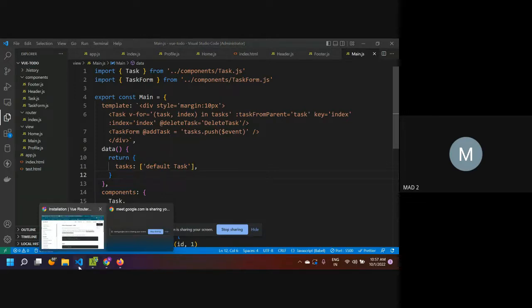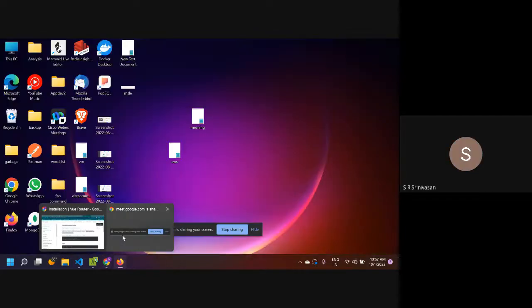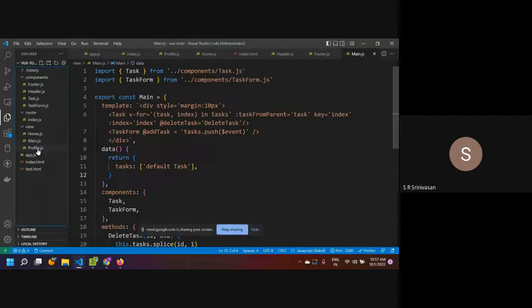So we have the router now. Any questions? Can you just show the main.js and the view part? It's not too different from the component part, right? It's pretty much the same. No, they are both the same. They both are components. I'm just splitting them in multiple folders so that managing our application will be easier. So the main.js that was there before has just been copied to the views folder. Yes.